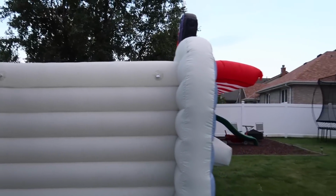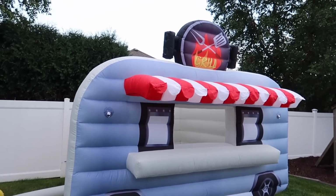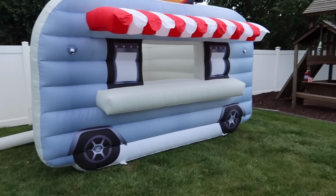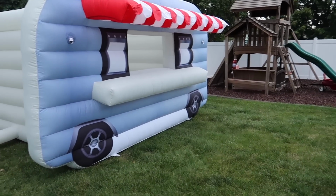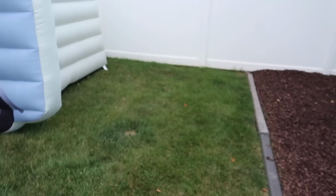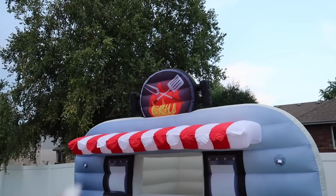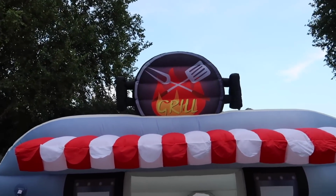That's what it looks like from the side. And that's the front. It's fun. It's fun for kids. They'll love this. And I think it fits pretty well right up against this thing. I can probably move it back a tinge. But yeah, I think that's pretty much where it will go. Maybe I can move it this way just a little bit. But that's it. And then of course I'm gonna put Ava's name at the top for Ava's Grill. You already knew I was gonna do that.